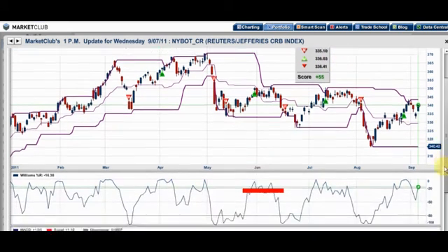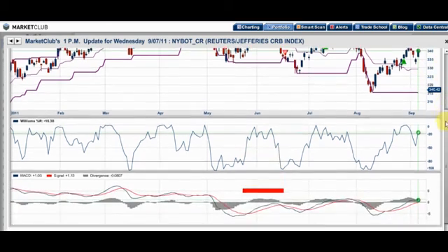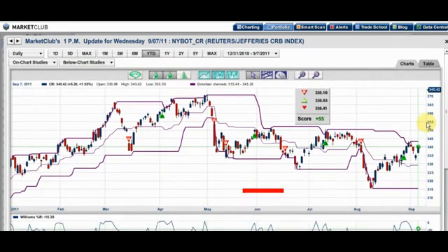If you look at our indicator right here, the Williams percent R, it's back into an overbought condition, so potentially we could see this market have some downside effect. We would not be surprised to see it trade around the 325 area, 330 area from here, but we need a little more help. This market has turned up on the MACD, but certainly there's enough mixture here to warrant being very, very careful.